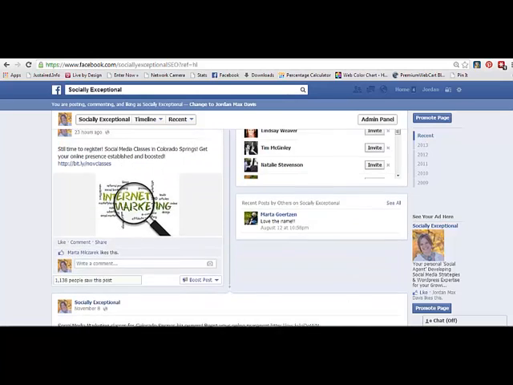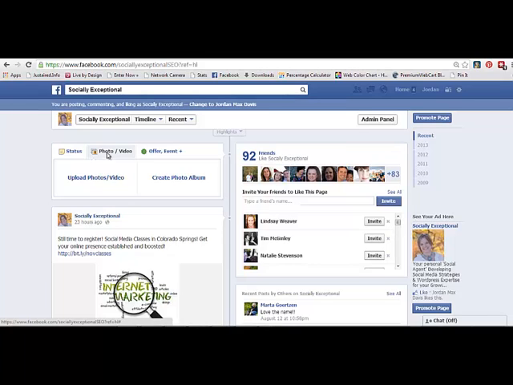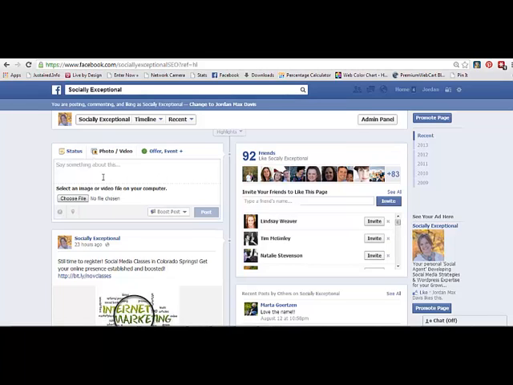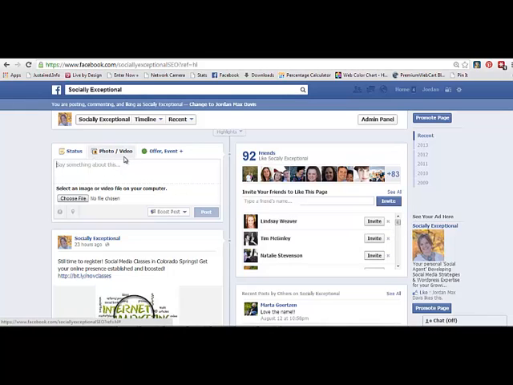Okay, then we also have up here, you can do a photo or a video. Now, when you want to upload a photo or a video, you also are able to write text and post information about the image that you're attaching. So right down here below, this is what we did. We wrote in some text, we used a link, and we attached it to this picture, the internet marketing that we uploaded. Okay, so that's one way to do that. You can also post in a YouTube video link, or you can upload a hard video file straight off of your computer, and that's where you would do it in this section, the photo video section.